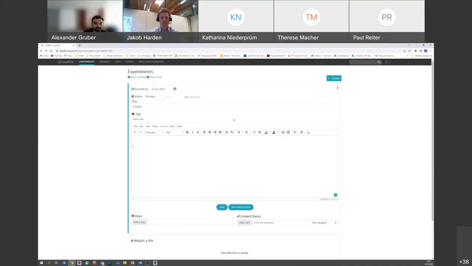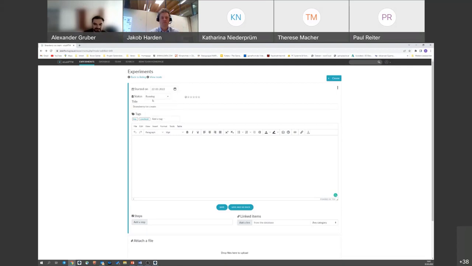So first of all, we need a title for our new entry. And I will cheat here because I already have some information in a Word file. Then we need tags, it's much easier to find our entries. I will just use ice and contest as tags. I think that's enough. Then we will set the status of our experiment, which is running. Right now it's not a success, but it's running.